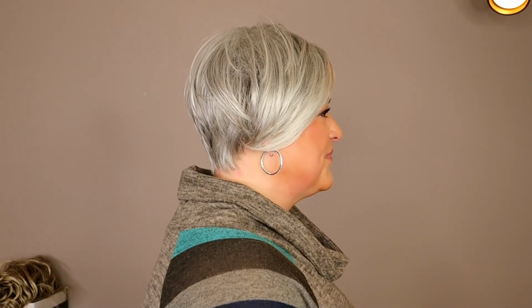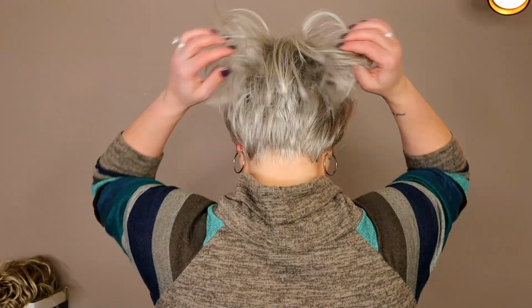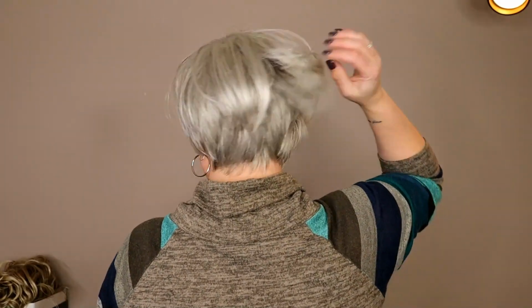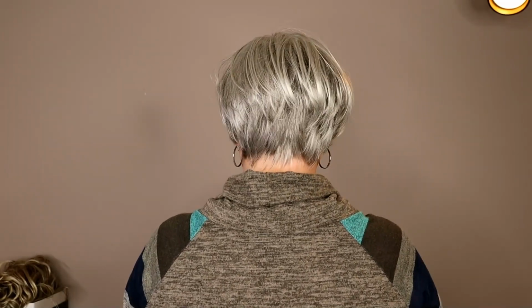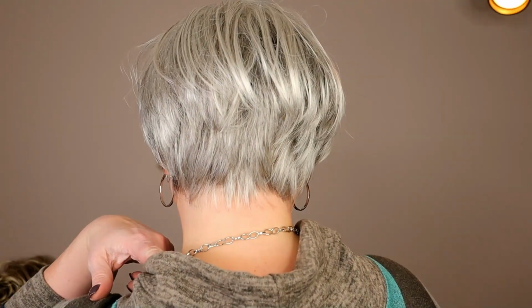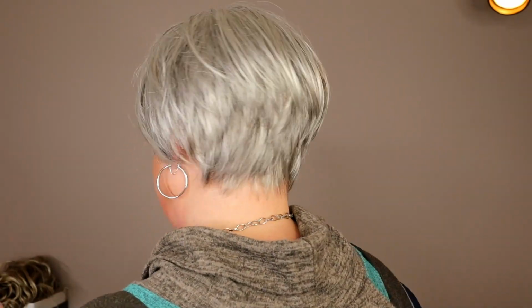Let's get moving. Why don't I show you Phoebe from all sides? Try to linger on the back because I know that's so important. And in a short piece like this, I think it's extra important. So you can take a look and see, it has a very slight beveling or stack. It is super slight though. It isn't a trendy kind of thick stack. It's just very professional.